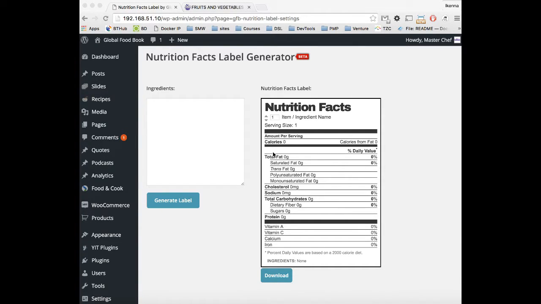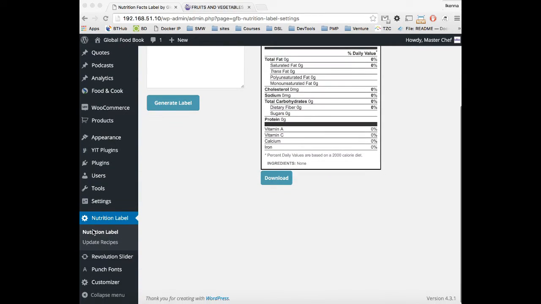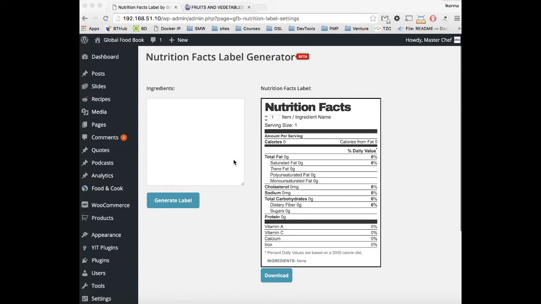Everyone, I'm just going to make this video to demonstrate the Nutrition Facts Labels plugin, which we've recently released. Here I have in front of me the Nutrition Facts Label generation page. Basically, after installing the plugin, you get presented with a left-hand admin menu with two features which we will be going through. The first of them is the Nutrition Facts Label Generator.